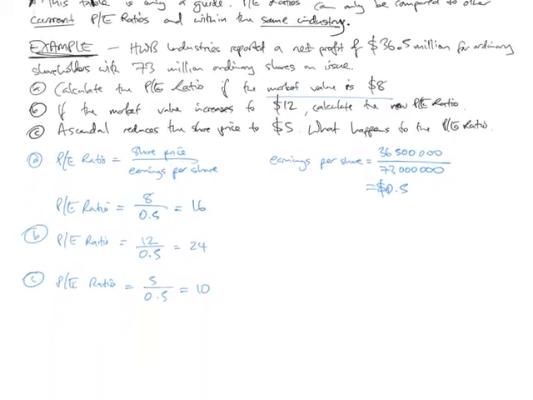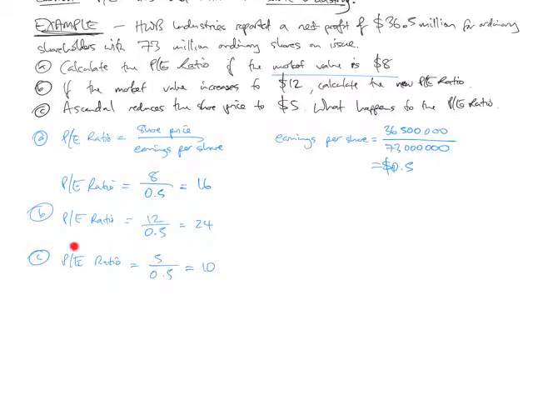Now the interpretation here could be that this calculation is still based on the earnings per share of 50 cents per share. So its earnings per share hasn't changed, yet people saw the scandal and reduced its worth in their eyes to only $5. So in this case, it's probably undervalued instead of predicted to decline. It's still earning as much money per share as it was before. It's still calculated with 0.5. The only thing that's changed is its market valuation of 5. So it's likely to be undervalued in this situation.